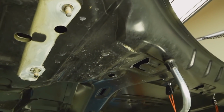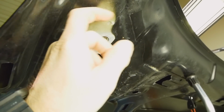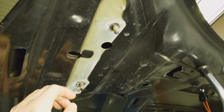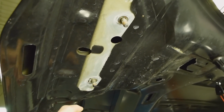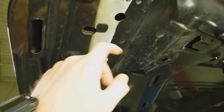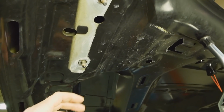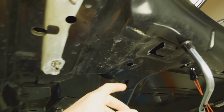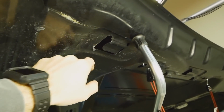So let's take a look underneath the hood here. The reason why we took this off, you can see where the brackets normally attach. Underneath there, I've got a couple of good size access holes, so that helps to get inside there a little bit better. I wouldn't have access to those with the hood propped open. Another reason is I wouldn't be able to fix this without having the hood propped open. So being able to work from the back gives me some access to some bigger holes right here too.